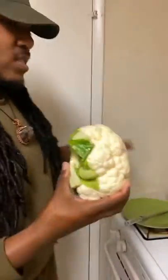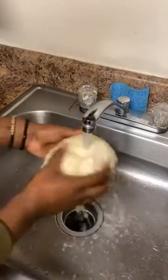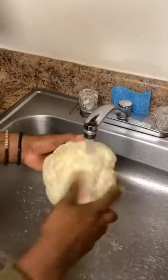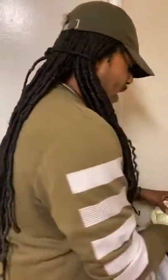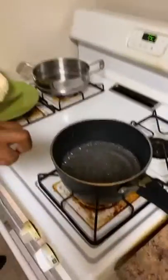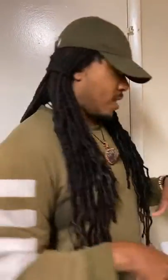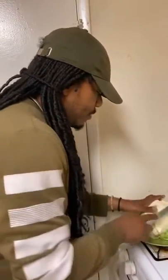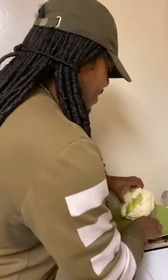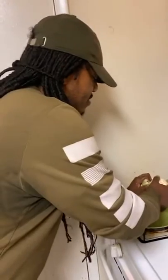What we're going to do is rinse off this cauliflower, because I don't buy anything that I can't rinse off. Even if it's a bag of chips, especially with everything going on, I'm rinsing it off because somebody else may have touched it. I already got my water boiling. You don't want that much water in this pot because you want this to steam. If you add too much, you're doing it wrong.